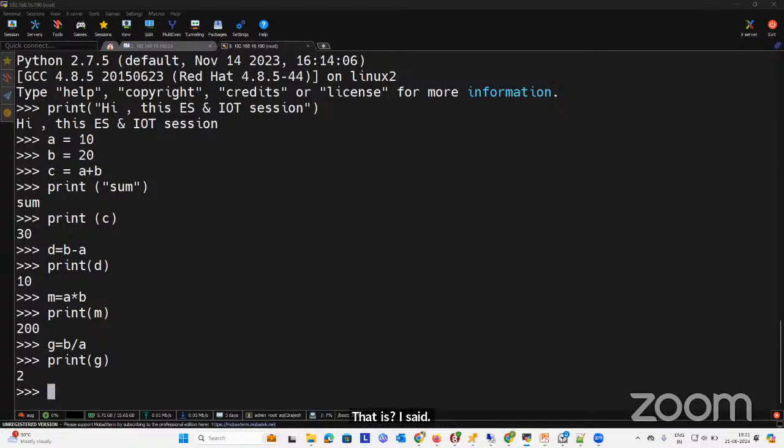Design a simple calculator using arithmetic operators. Post this as an assignment to all the students.